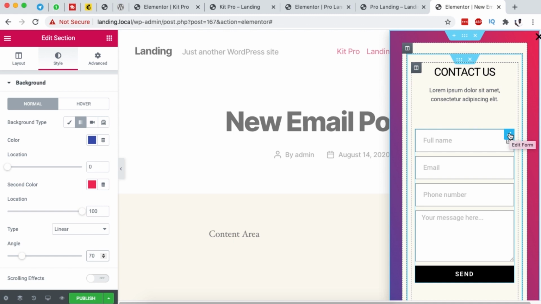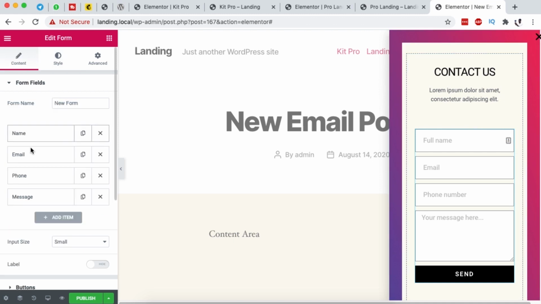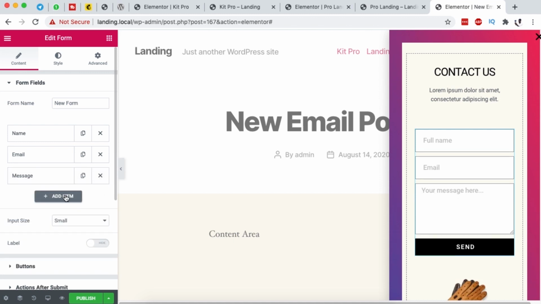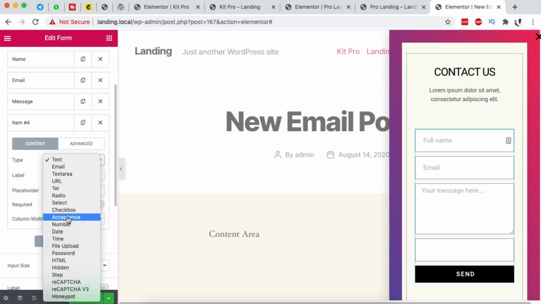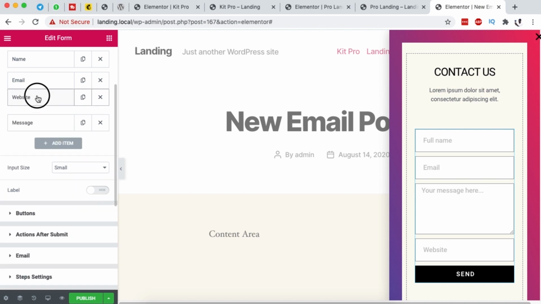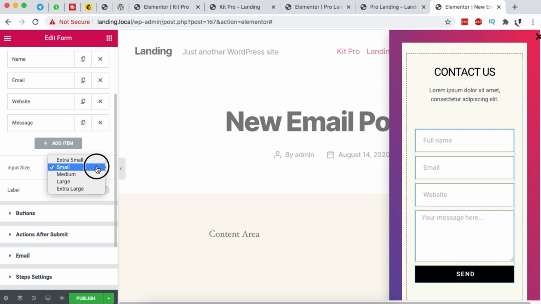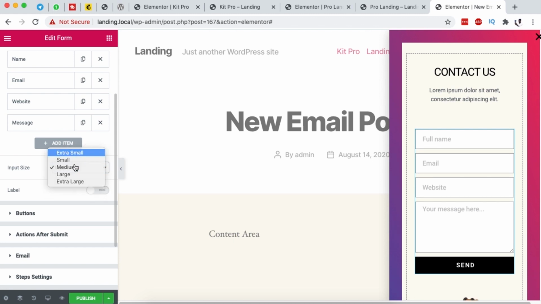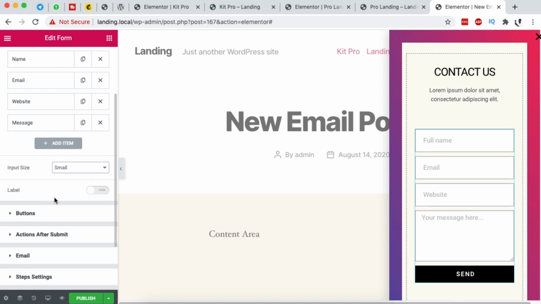Then you can also select the contact form itself, and you can make changes on what kind of fields you want to collect. Let me say you want to collect the email field or the phone field, or in case you want to collect another kind of field. For example, if you want someone to give you their website, you can simply ask them, and then right here you can type for them to enter in their website, and now you can reposition this label to somewhere here. You can change the input size to extra small, medium, something like that, to whatever you want.